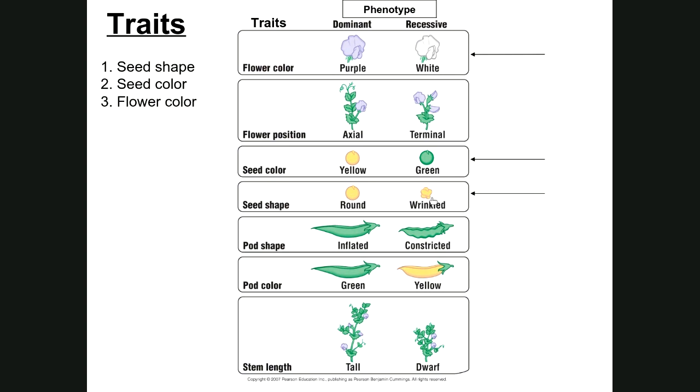So this is the best way I can do it. Usually I do it on the board, but I can't write worth a darn on this white erase board here. So hopefully the way I've labeled this makes a little sense. So we're going to focus on these three traits, but I'm heavily going to focus on flower color for one type of experiment Mendel performed, and then I'm going to use these other two traits for a second type of experiment that Mendel conducted.